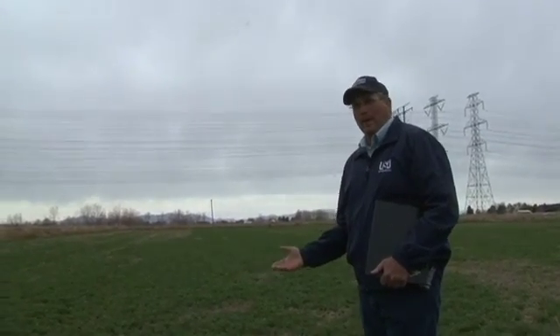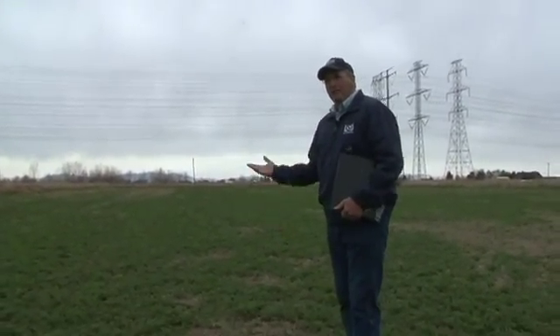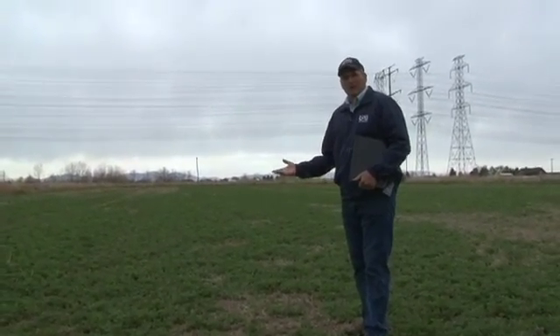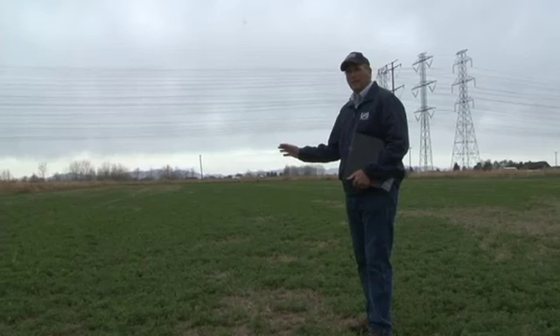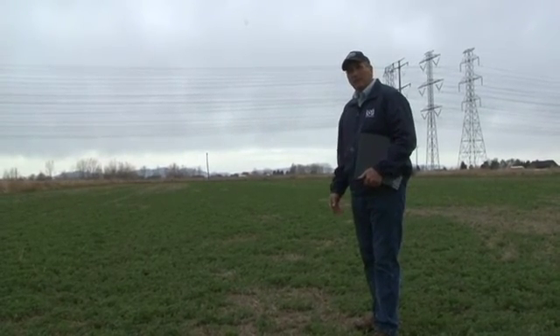If you wait three weeks from now when the weather is warm and all of the plants are growing faster, the plants will outgrow the alfalfa stem nematode and it won't be long before you won't be able to see the symptoms any longer. So there's just about a month — maybe three to four weeks — worth of time that you'll be able to see the actual difference in height due to the alfalfa stem nematode damage.